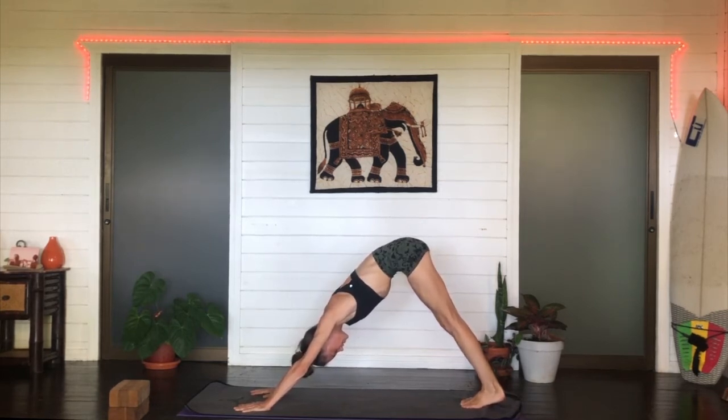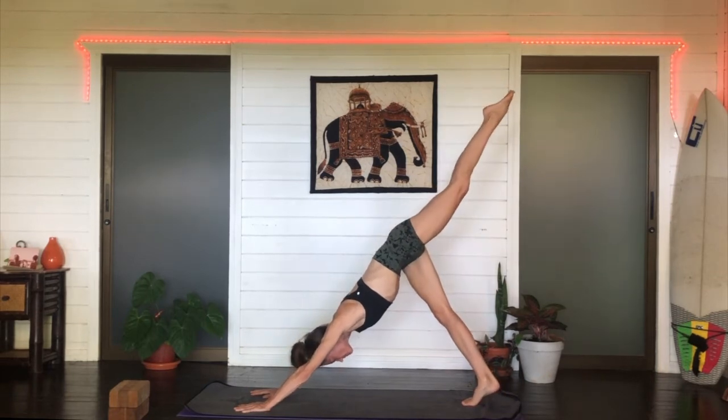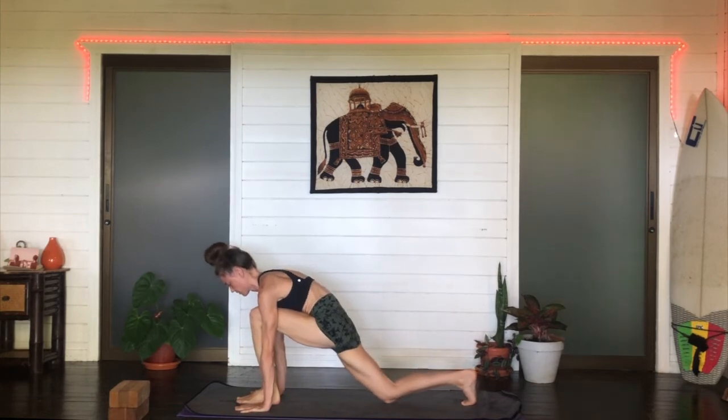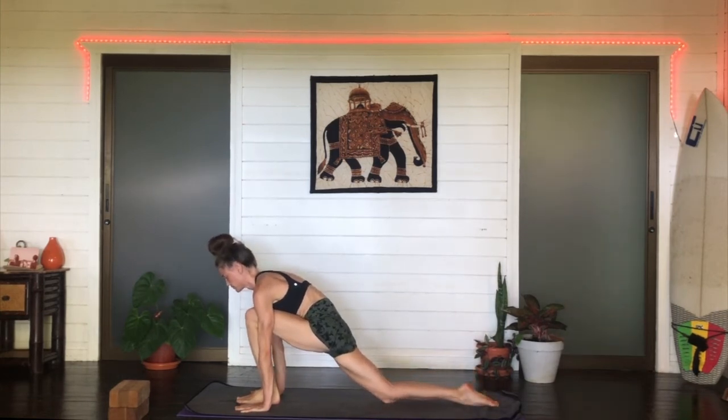On an inhale, left leg rises. Exhale, step it between the hands. Lower the right knee down to the mat. Release the top of that right foot as we set up for the other side.